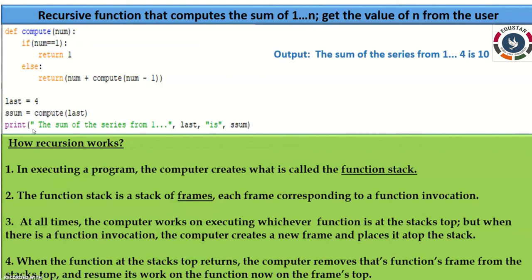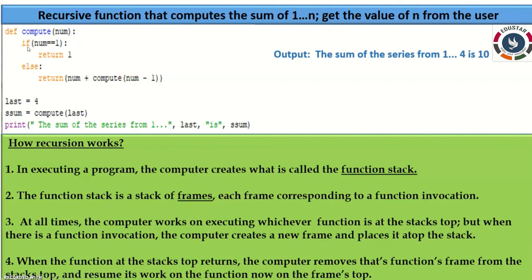Here I call the function. What is my function name? Compute. When the compiler reads compute, immediately the control passes to the function with the value 4. Then def is the keyword, and my function name is compute num. What is the num value now? 4. Why is it 4? Because the last value is 4. The parameter value we passed from the main program now comes to the function definition also.